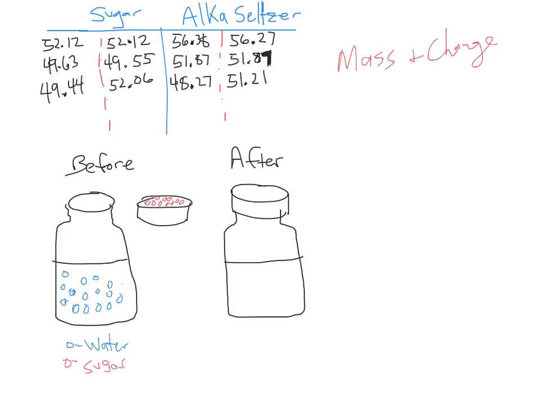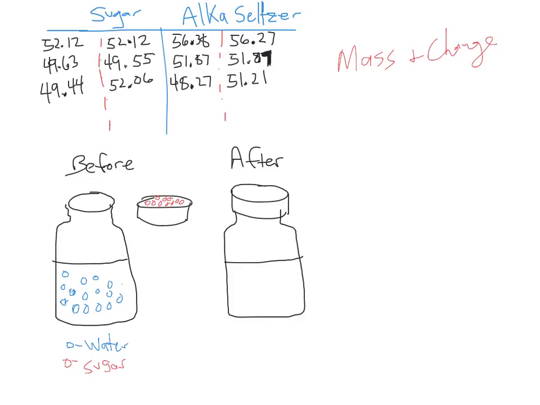All right, so I have my sugar particles and I have my water particles. Now, according to the data, you have no change. Now, how do you explain that? I'm hoping that if your mass did not change for the sugar, that you said, hey, that means we have all the same stuff afterward that we had before. And then, if you say that, I suppose you'd be right.